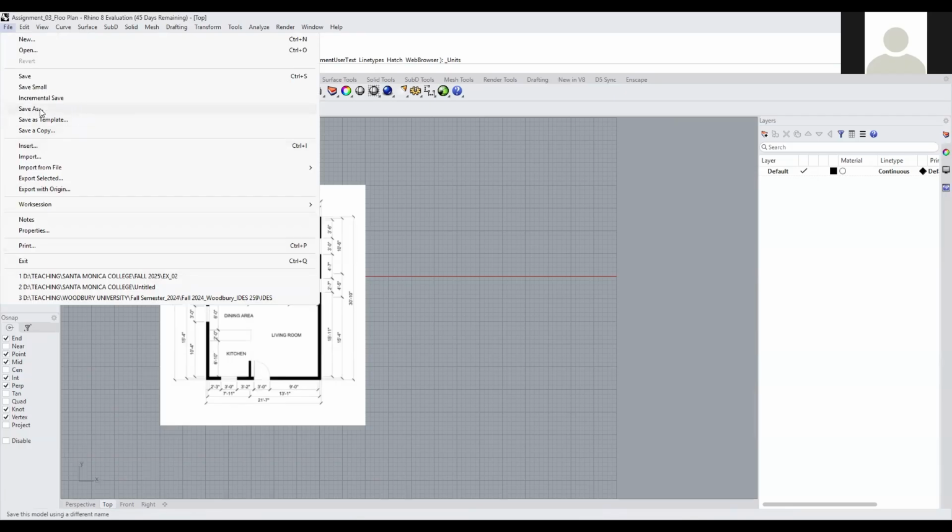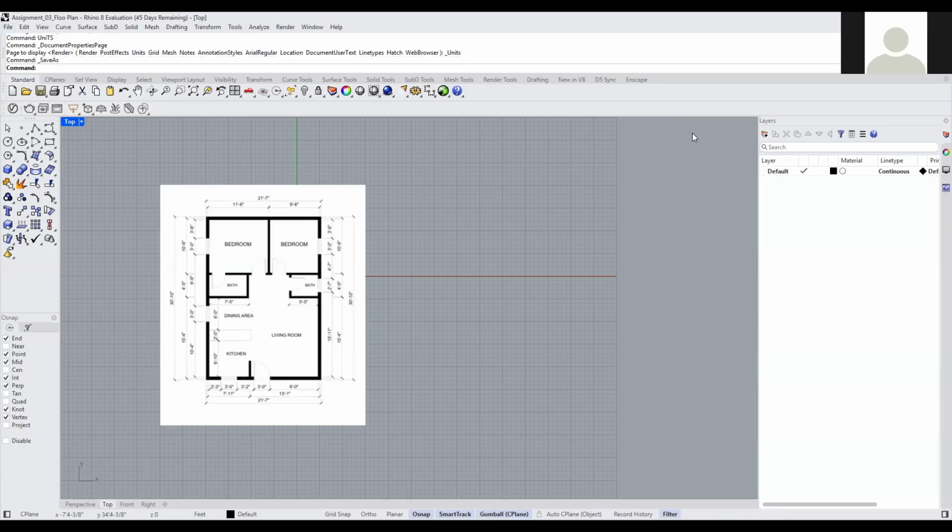I'm going to save as here, and save my file in this folder. You can name it, for example, assignments 0, 2, 3, whatever it is, and then simply hit save, and that's it.